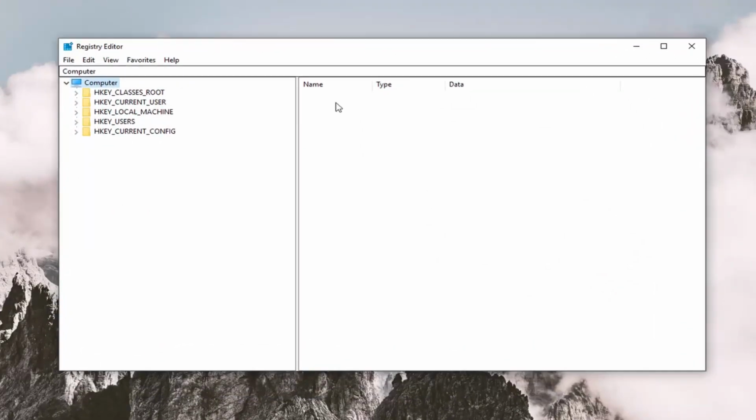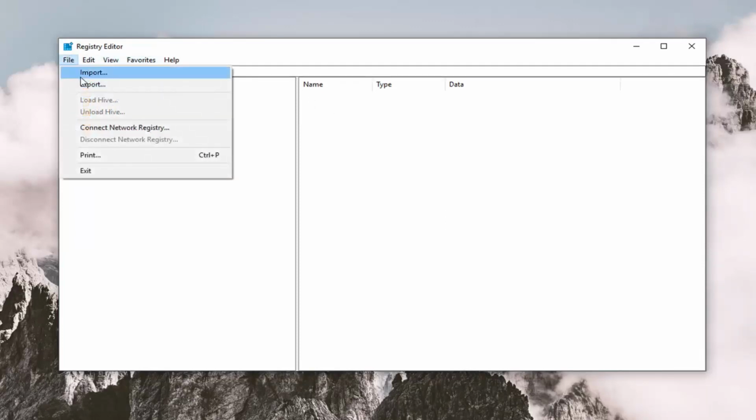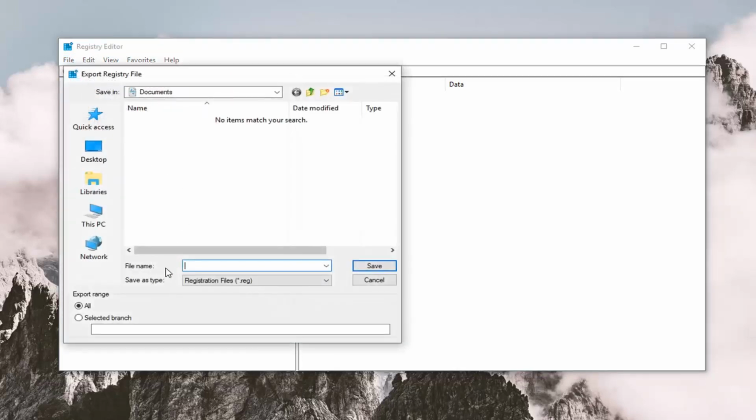And now before we proceed in the registry editor, I would highly suggest that we create a backup of it. So in order to create a backup, we just go up and left click on the file tab up at the top left, left click on export. I'd suggest saving the file name as whatever date you're creating the backup. Select export range to all, and then save it to a convenient location on your computer or perhaps external media source, and then left click on save.